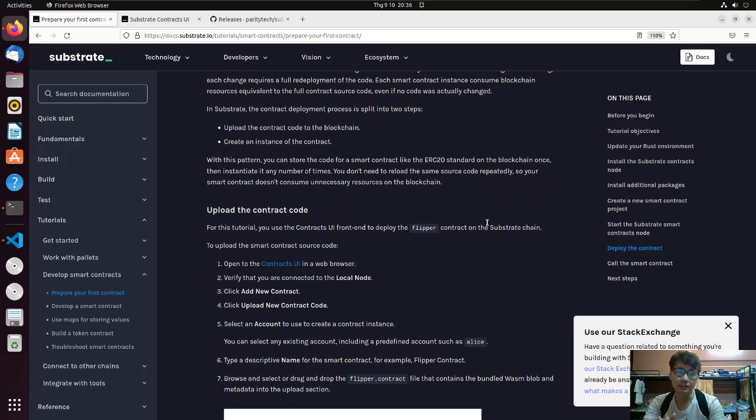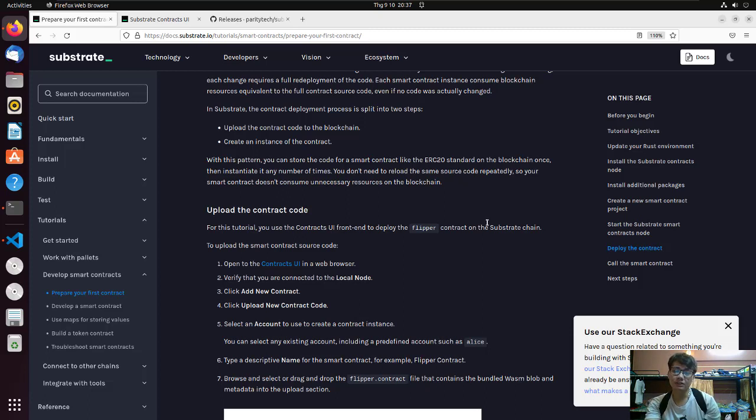In Substrate, the contract deployment process is split into two steps: upload the contract to the blockchain, and create an instance of the contract. With this pattern, you can store the code for a smart contract, like the ERC20 standard, on the blockchain once, then instantiate it any number of times.